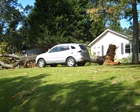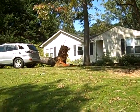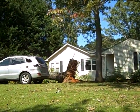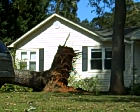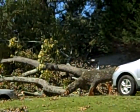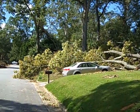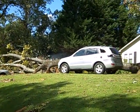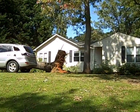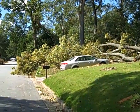Okay, we're on Boundary Avenue, right above Lindley Park here. I want you to look at there. That's a huge one. Thank goodness they missed the house. Just all the way across. It landed on those other folks from over there. You can see that, all the way out to the road. That is a huge tree. Man, if that landed on that house, it would have crushed it. Right here above Lindley Park on Boundary.